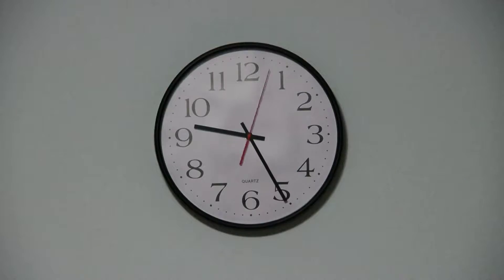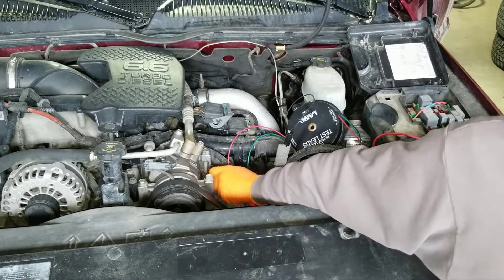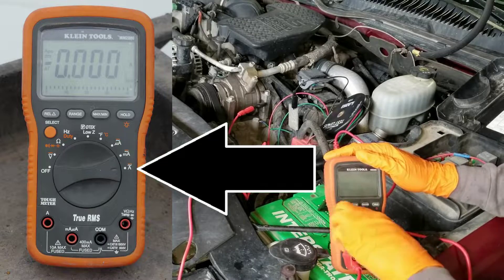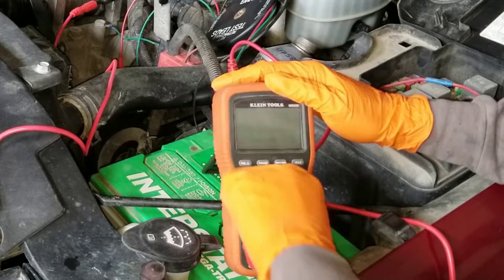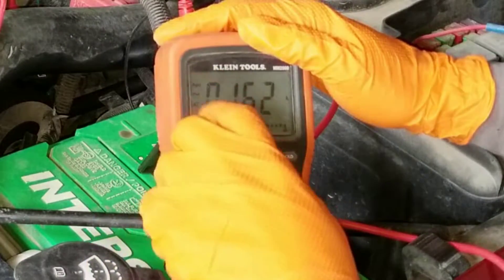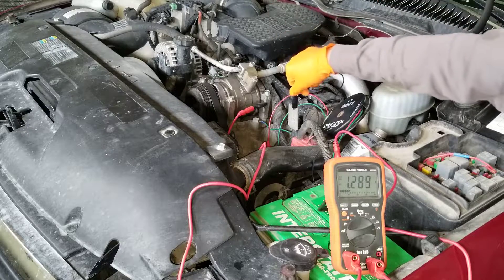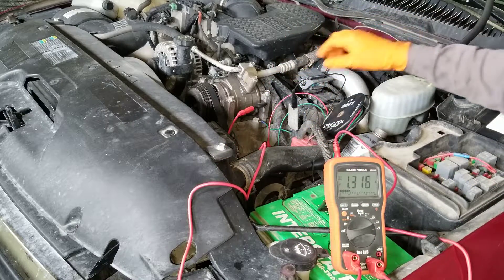Leave it like that for about five minutes. Some manufacturers want up to 30 minutes but five minutes will be fine on this one, and all the computers should be in standby mode. After the five minutes are over, connect the multimeter to a good ground. Turn the dial all the way to A or 10A for the 10 amp fuse position, not the MA for the 400 milliamp position. My meter starts on AC current but we want DC, so press the button to get a straight line with dashes on top instead of a wavy line. Then disconnect the clip so all the current goes through the multimeter — otherwise we don't get a correct reading. Take the clip off and set it aside where it won't touch any metal.